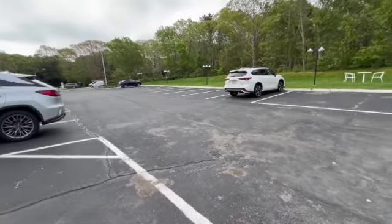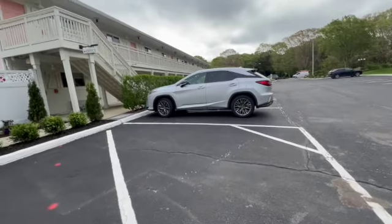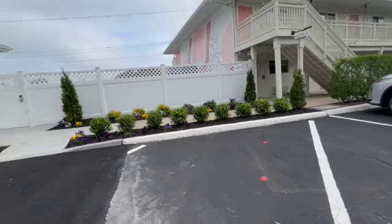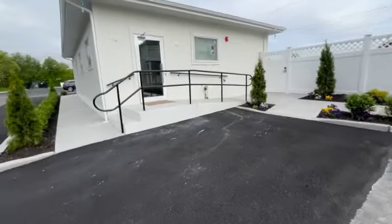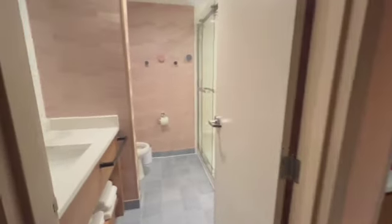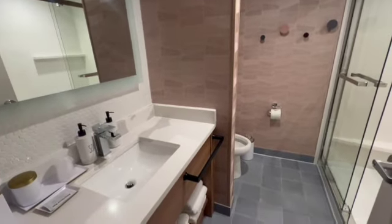Now, some things to make note of, they do have an on-site food truck if you are hungry. There is not a restaurant or anything like that on site. They have an outdoor event space and they are pet friendly. Now, again, emphasis, all suite, you guys. I was very surprised, pleasantly, at this venue as I don't usually associate motels with suites.